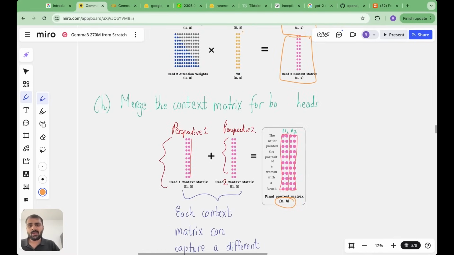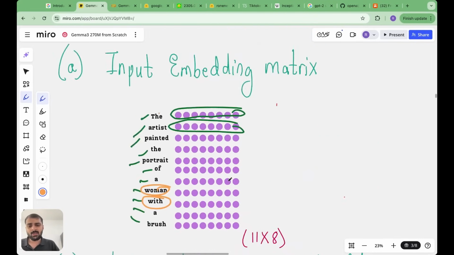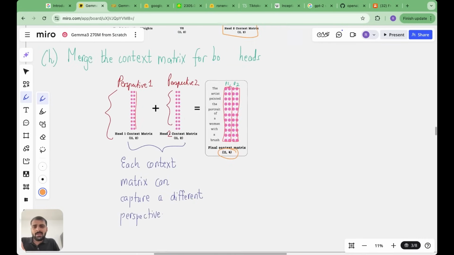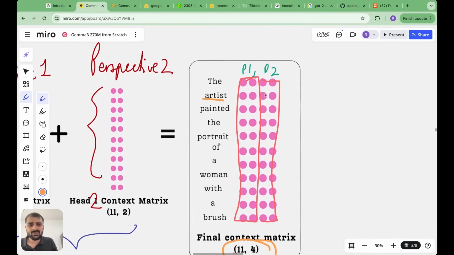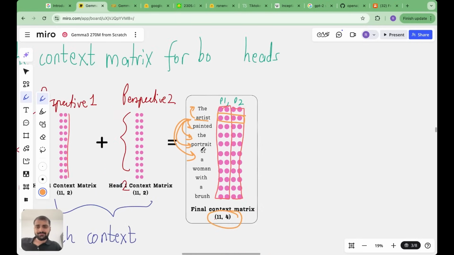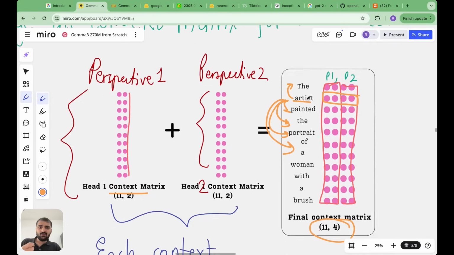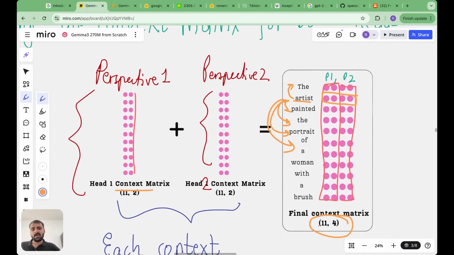And now if you take a look at this input embedding which went into the attention mechanism, every row here corresponds to a vector only associated with that token. But now that thing changes. If you take a look at artist, right, this is not just the token embedding of artist, it also contains information of how much importance needs to be paid to other tokens. This mechanism is the heart and the brain through which transformers retain context. So the reason it's called a context vector is because every token has information of how much attention needs to be paid to the nearby tokens.